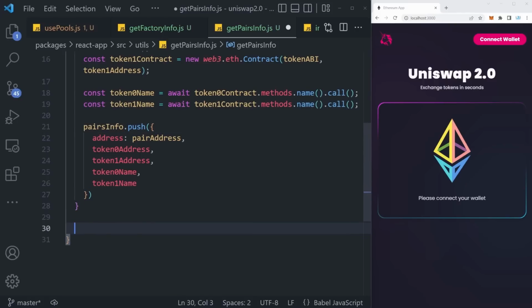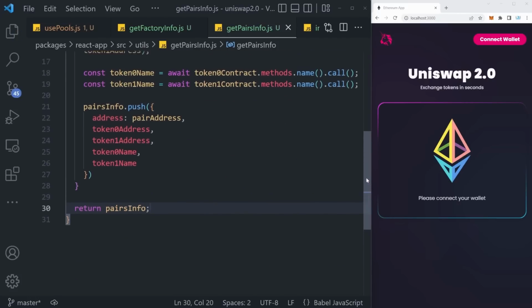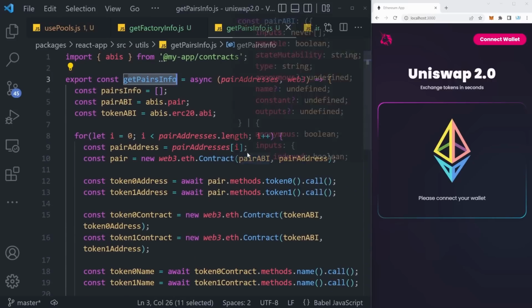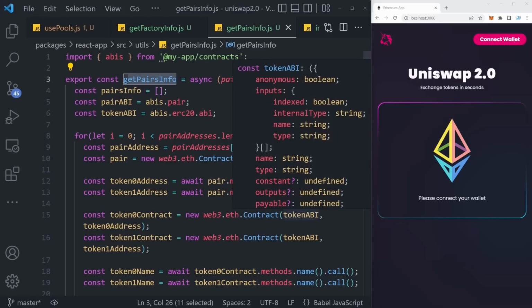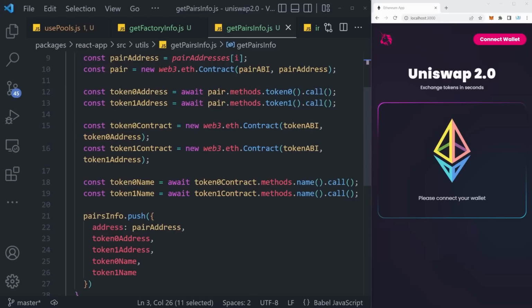Finally, at the bottom, outside of this for loop, we can return the pairsInfo, and that means that this function is going to do what it was designed to do, get the pairs info. It was a bit of code, but as I've told you in the beginning, while we're copying those files, we didn't copy anything that was crucial to the code. This part right here is crucial. Working with different pairs, working with ABIs, working with smart contracts. I know it's easy and I know it's different, but it is new and it is important as Web3 is getting more and more popular and things are moving to the blockchain. With that said, hopefully this makes just a bit of sense.